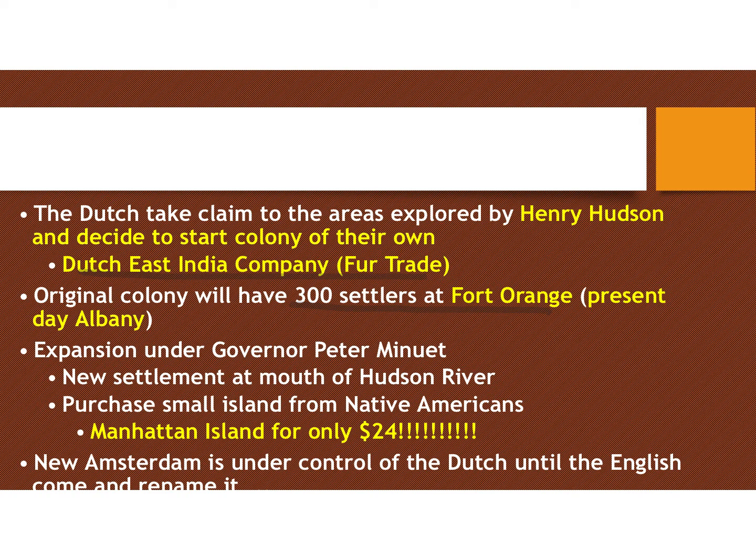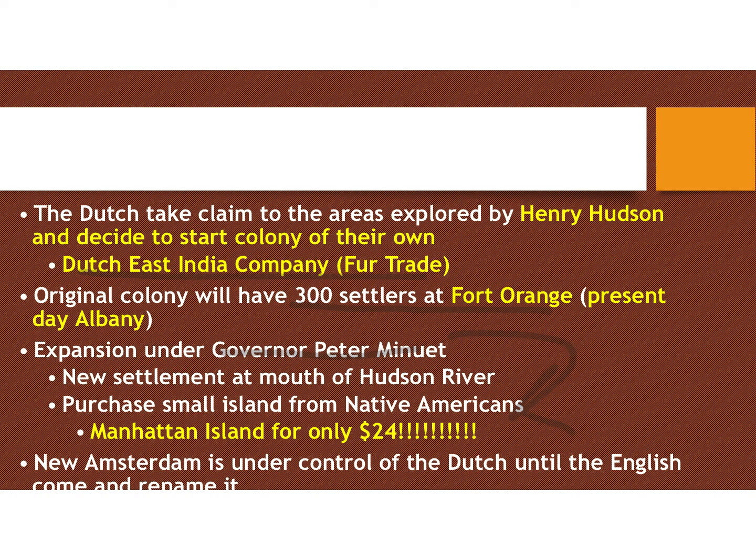You need to know that Governor Peter Minuet purchased Manhattan from the Native Americans. He helped expand the Dutch settlement, which was referred to as the New Netherlands. Manhattan was renamed New Amsterdam and remained under control of the Dutch until the English come in and rename that New York. And you're going to learn more about that event and how that happened next year when you go through the English colonies. I'm not going to get too in-depth with this because now we're getting into American history, which you're going to learn next year.